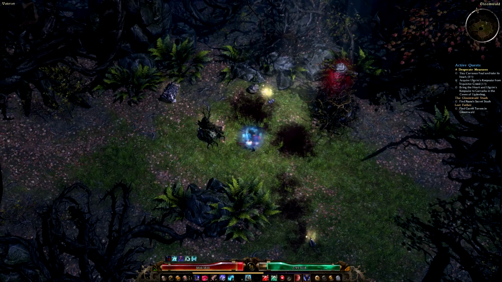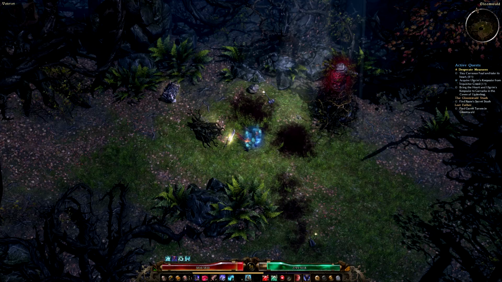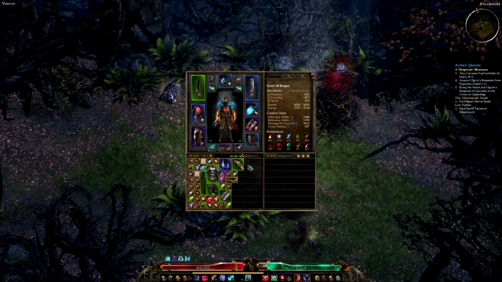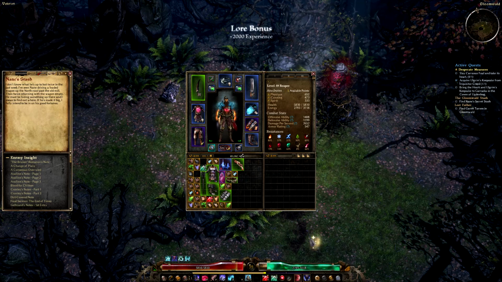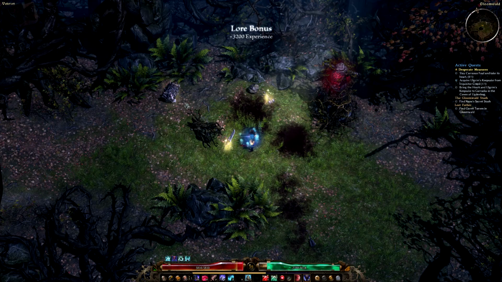Okay, rotting stems. These are important in the expansion. They're another loot area, but they can drop a crafting item that you need. I don't think I have any yet. No, I don't. But it's a blossom that you want to pick up, and it's for high tier crafting items.